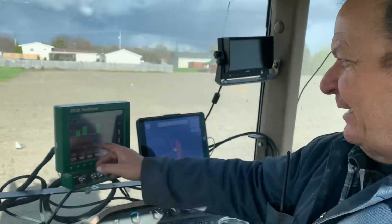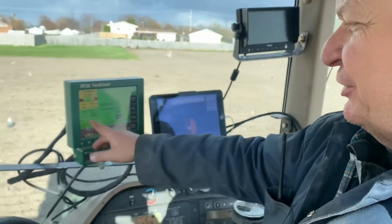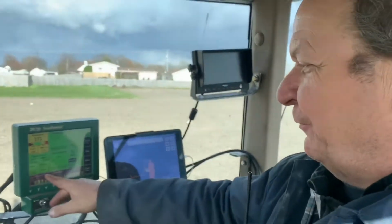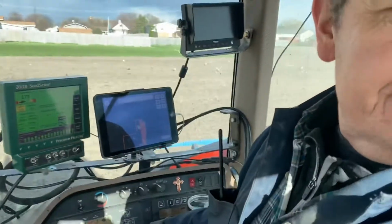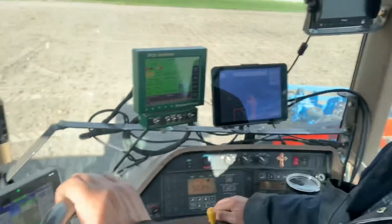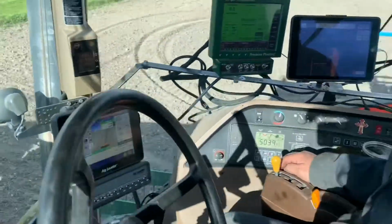So we have 99% ground contact. You want this all in the green. If it's yellow, we don't have the DeltaForce, so it doesn't adjust automatically. So we'd have to get out and adjust our monoshocks, they're called. So that really has been a help. So I can watch my down pressure, because that's important to get the seed in the moisture at all times.